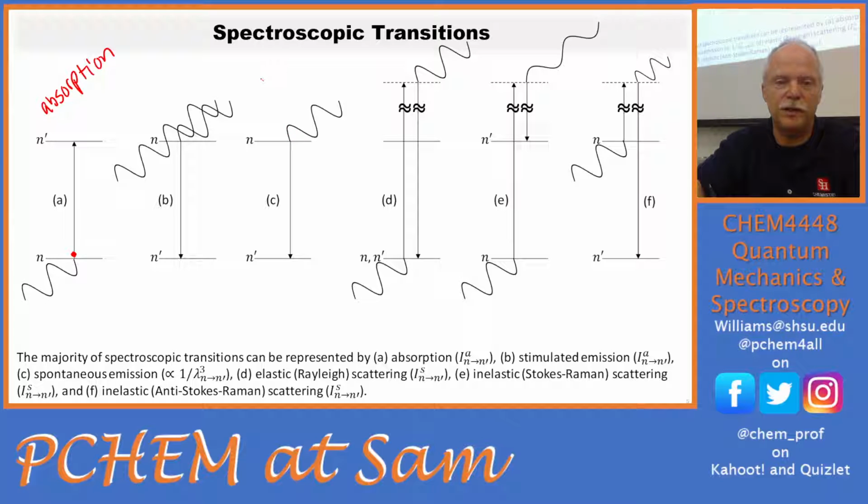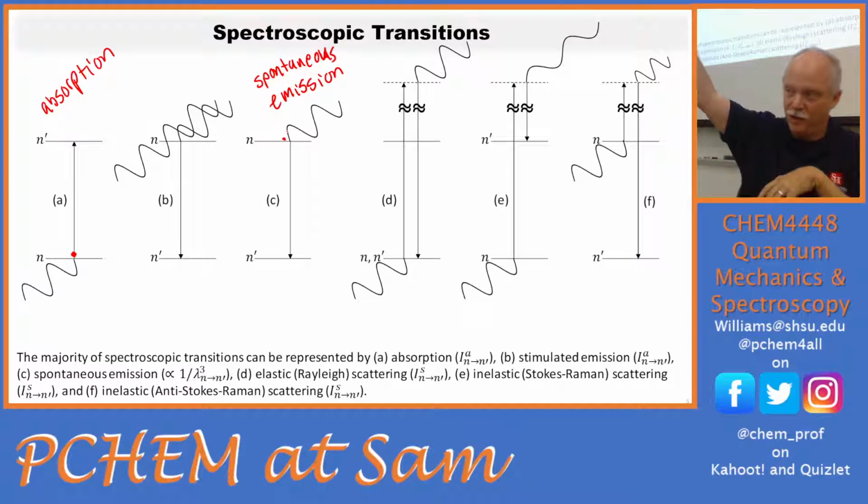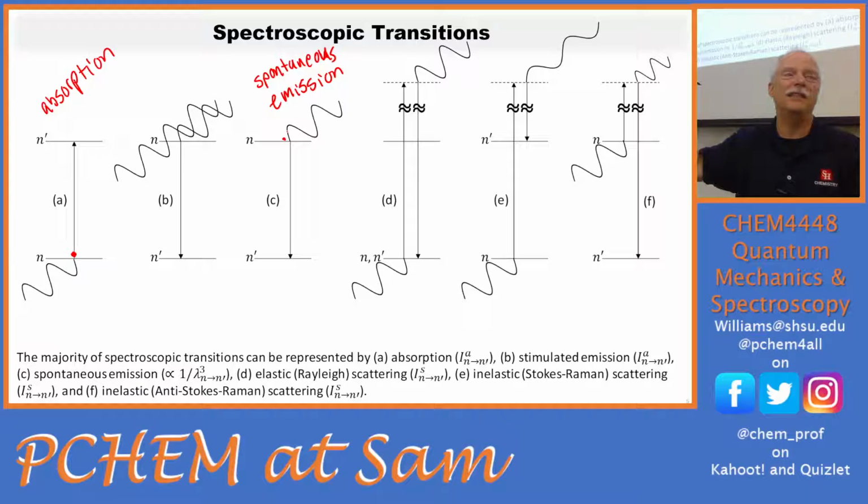Let's do this one here. This is spontaneous emission. This is a U, not an N. It looks like an N. Spontaneous emission, where this electron up here in the excited state, all of a sudden, without provocation, spits out a photon. Well, it can't just give you energy. Something has to happen. It drops to a lower energy level. And that photon will tell you the energy difference between those levels. So this is spontaneous emission. And to this day, we still don't know what causes it.